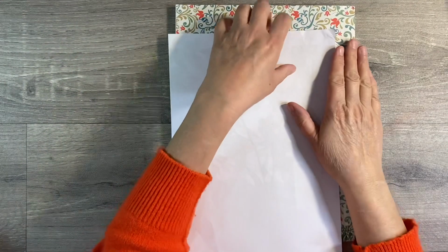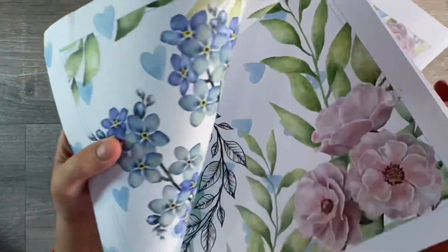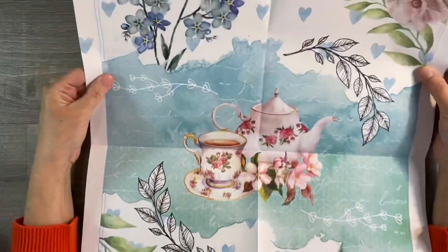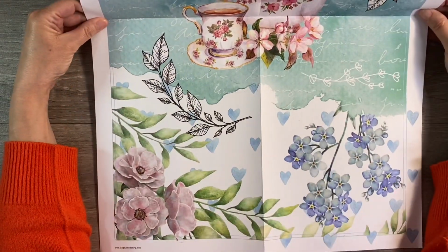There we are, I've fixed it. I've just put a piece of sellotape across that tear, and so now I could cut this up if I wanted to, and this would make 4 beautiful journal pages.